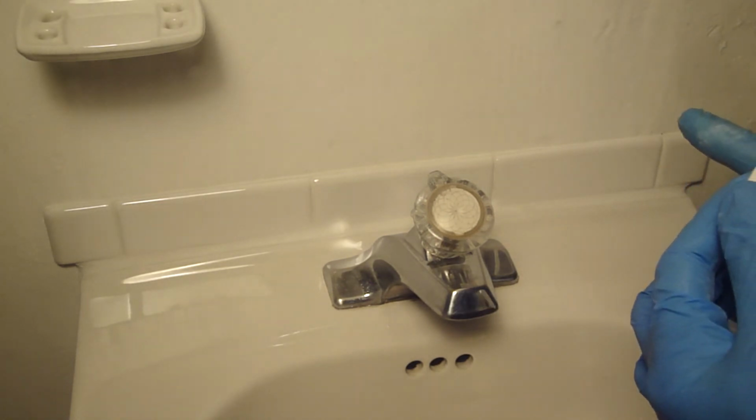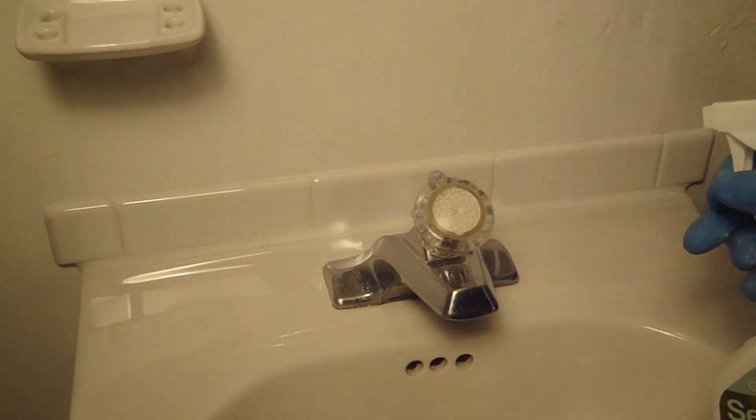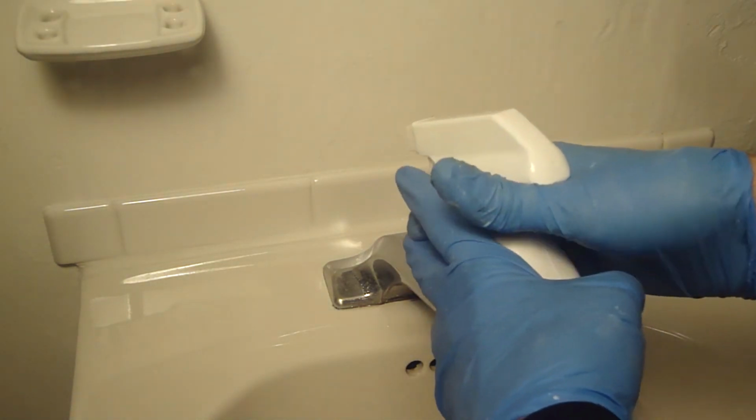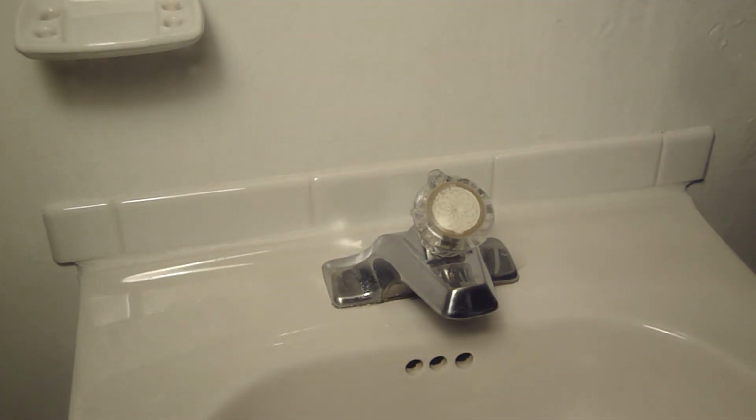I don't want stream, I want spray. The sealer's been sitting on the surface for about 7 minutes. I'm going to wipe it off now, and in 2 hours I'm going to apply a second treatment.